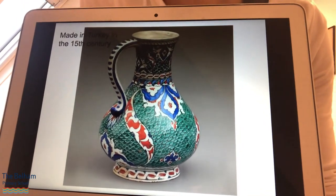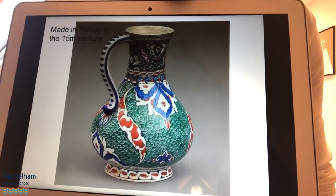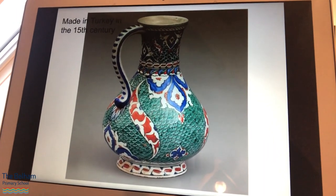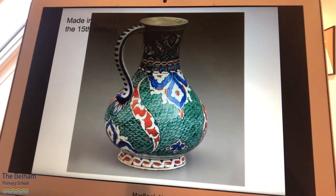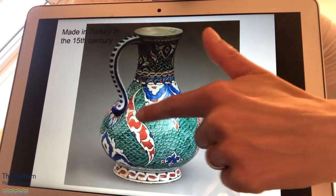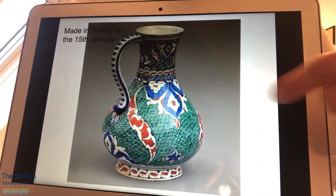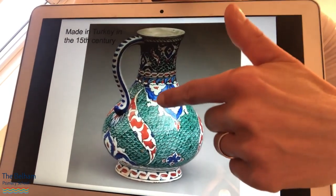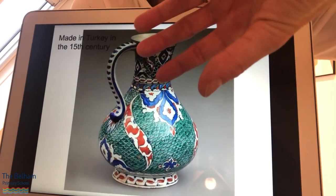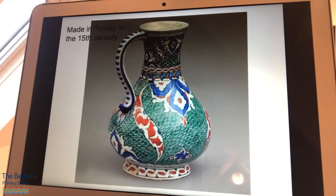So what can you see in this picture? What colours can you see? What patterns? What designs? Now, one of the first things I can see are these petal shapes here. These blue petal shapes, and they're very beautiful. And they're here, so we've got three here, and then we've got more around the side here as well. And if we turned it round, it would probably be on the other side as well.